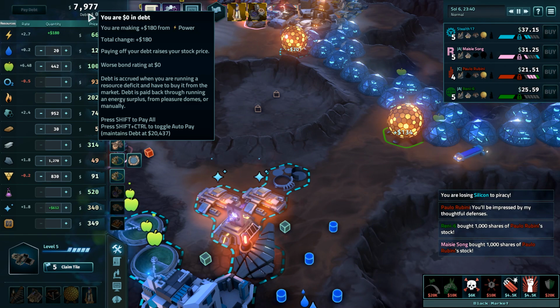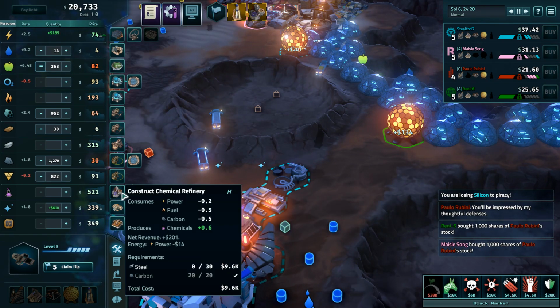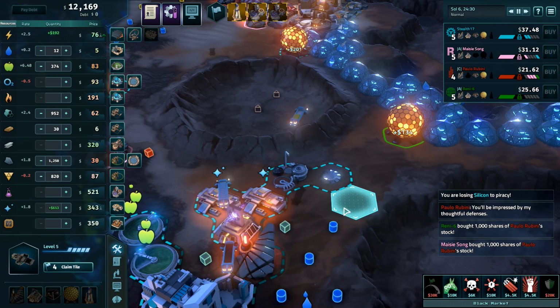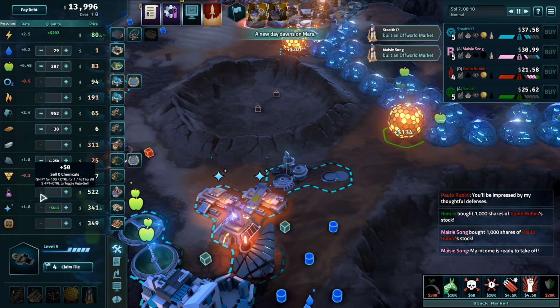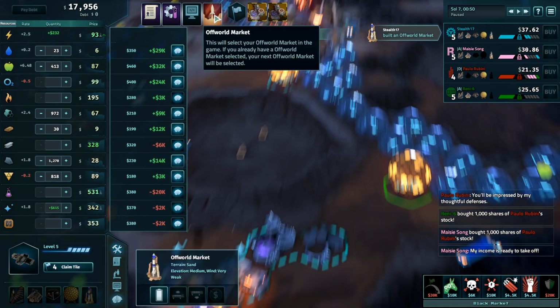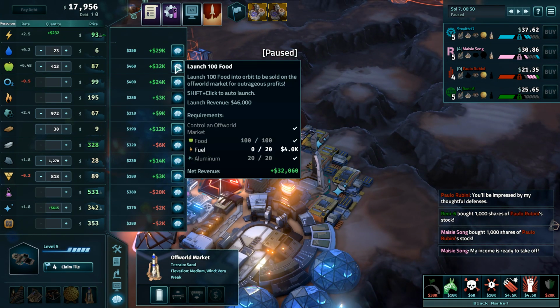Now, right now my income is not that high just yet. There we go. I'm immediately going to sell off this stuff. Our fortune awaits. Okay, the off-world market is ready. Time to make some money. The price of food has gone up even more for off-world. So I'm going to send 100 units of food into space, and then another one after that.